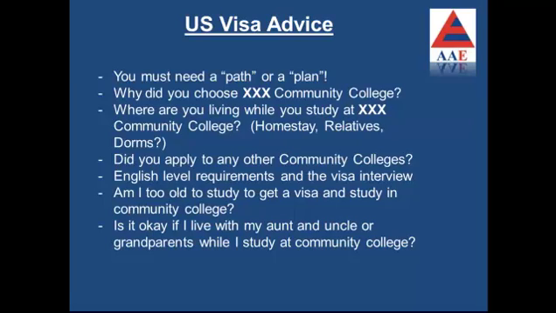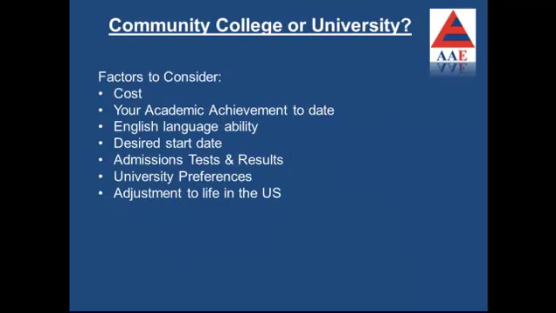But the second one is very important too, your academic achievement to date. So if you are at a top high school and your grade point average in Vietnam is 9.2, and you've got 7.5 on the IELTS or 96 on the TOEFL, it doesn't really make sense for you to study in community college because your level of achievement makes you belong in a university, and you can often get a scholarship for university. Community colleges don't normally have scholarships at all, but they're quite a bit cheaper. So that's the trade-off.